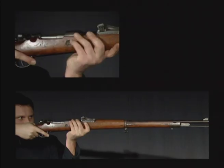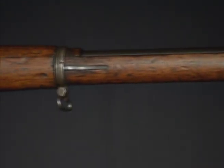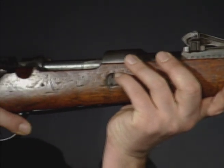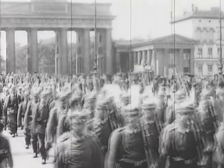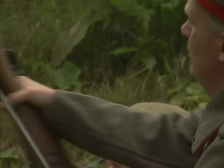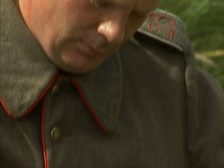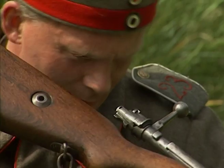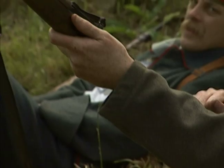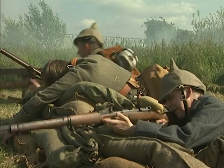The German standard weapon was the Mauser Gewehr 98, considered by many to be the best rifle of the war. Designed by Peter Paul Mauser in 1898, it was a 7.92-millimetre calibre, centre-fire, two-lug action rifle with an internal five-round magazine. The Mauser bolt action had been first introduced in the Mauser Commission Gewehr model 1888 and was extremely reliable — it became one of the most copied designs of all time. Its reliability and accuracy made it probably the best sniping weapon of the time when fitted with an optical sight. However, with only five rounds and constant reloading required, it was not able to match the rapid-fire capabilities of the Lee-Enfield.